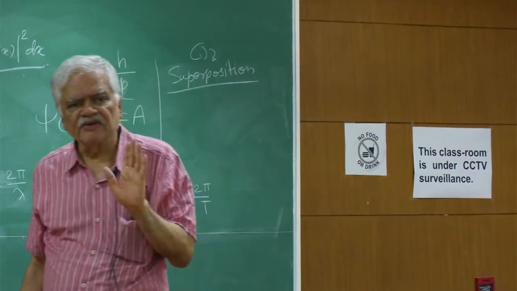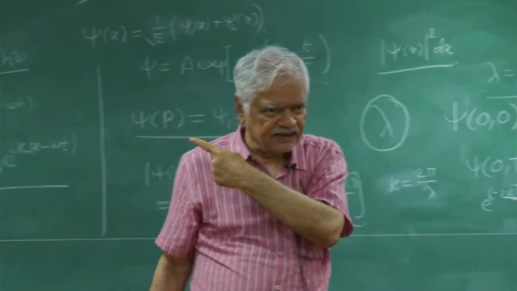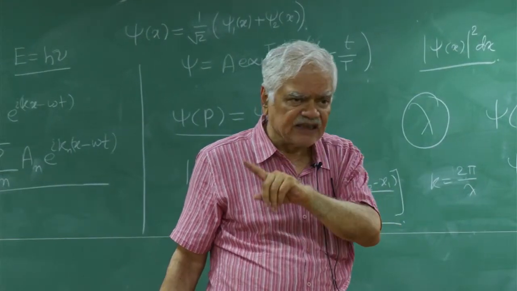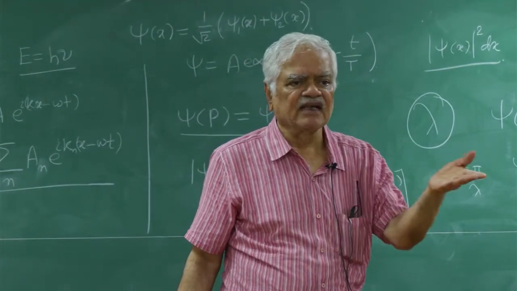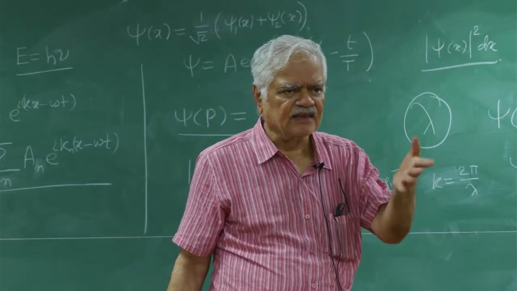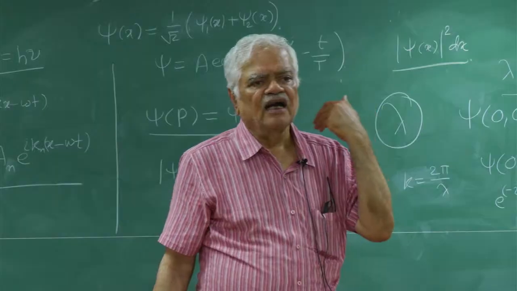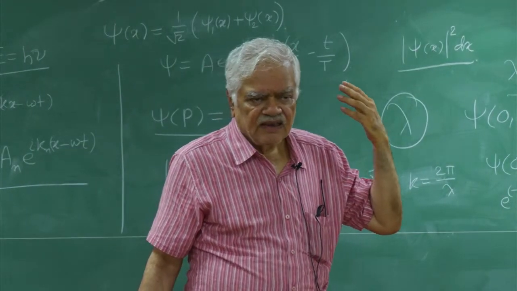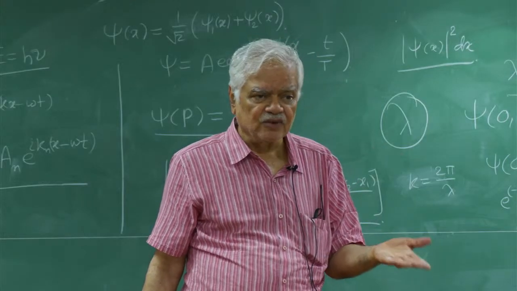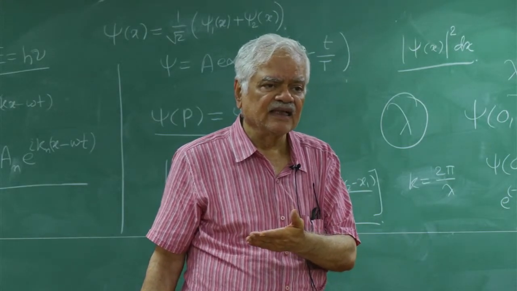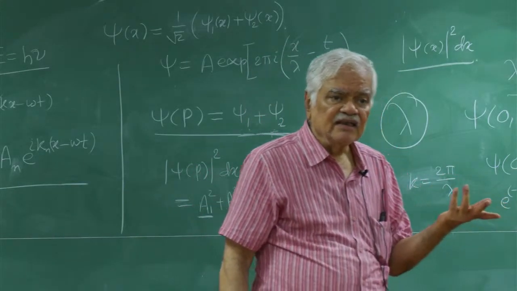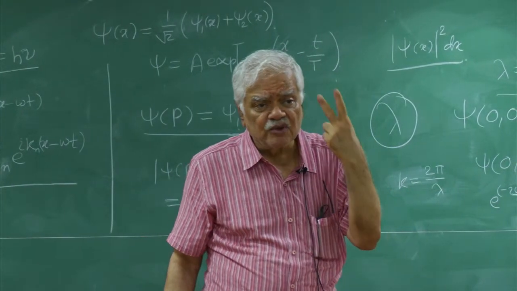And then I have two definite states. If the electron is in psi 1, then it will reach P, and I'll say I am getting eigenvalue 0. Eigenvalue is in my hand; I can assign eigenvalues the way I want. And if it reaches via S2, I know the state is psi 2, and I will say eigenvalue 1. So there are two things. I am doing a measurement where it can take only one of two values.